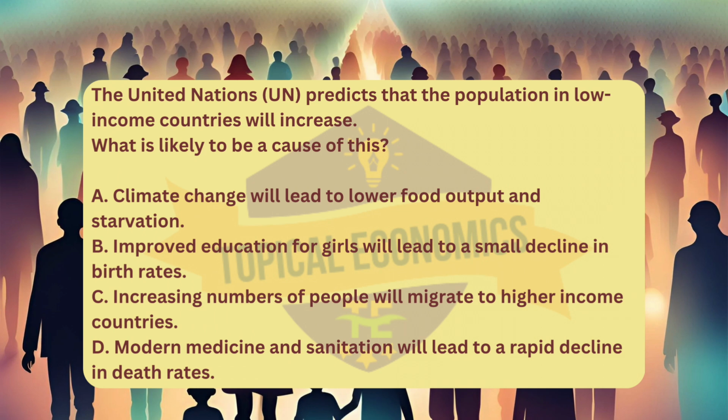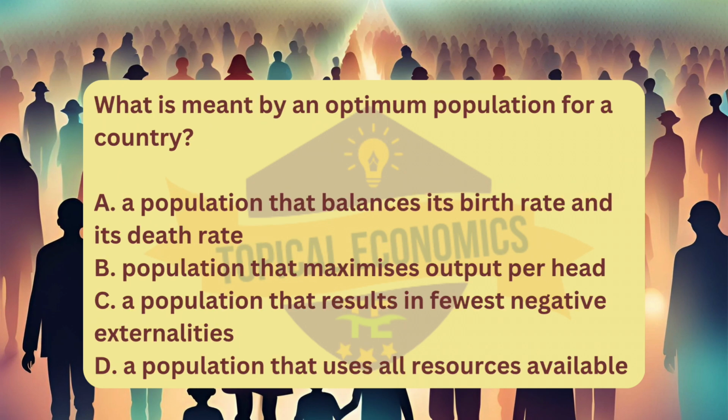Lastly, option C. Increasing numbers of people will migrate to higher-income countries. Migration from low-income to high-income countries might be a response to economic opportunities but would not contribute to the population increase in the low-income countries themselves. If people migrate away, it would likely lead to a decrease in the population of the sending country, not an increase.